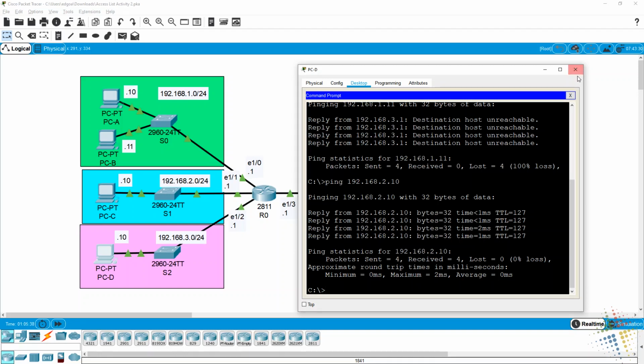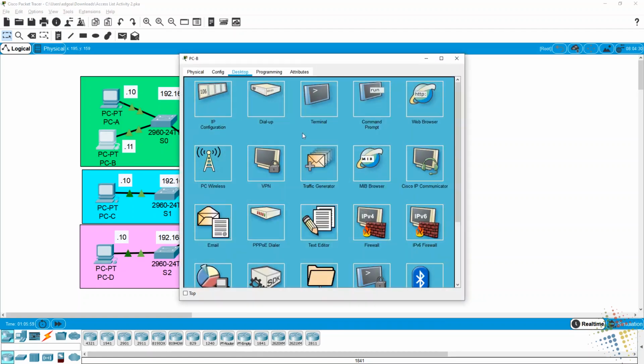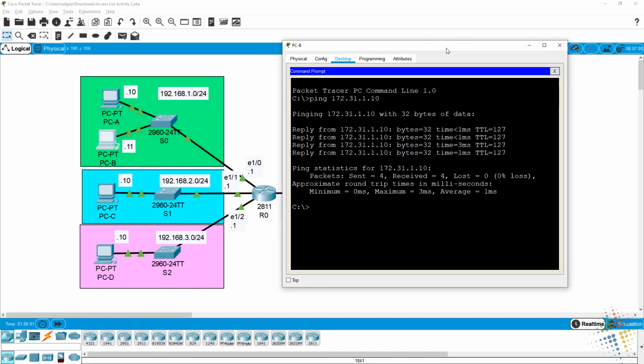Now, the interesting thing here is this is where some of these error messages start coming in handy. Here we see that PCD was not able to access PCB. And it specifically returns the message destination host unreachable. So the router specifically said you don't have access to that network. If we go the other way around, if we go to B and we try to ping D, 192.168.3.10, you'll notice that we get a different error message, and this time it should be a timeout.